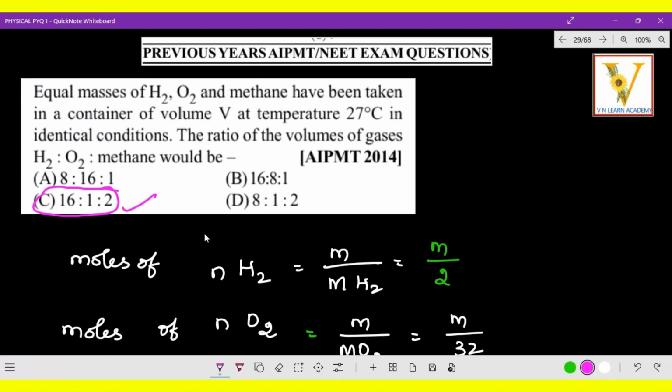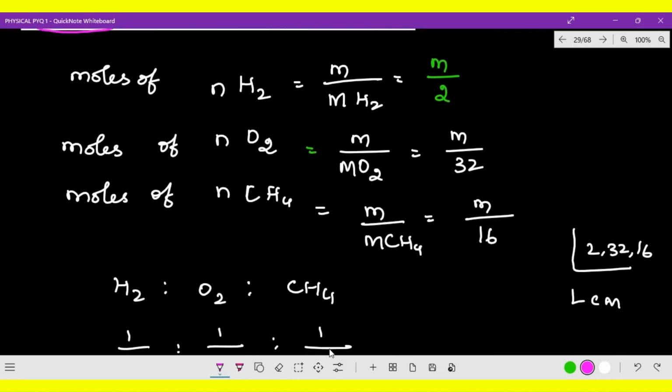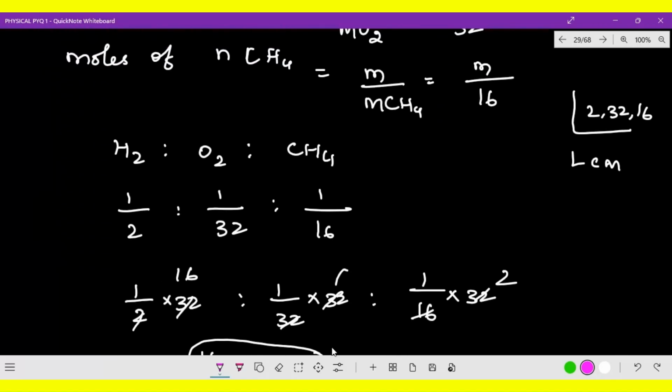And Avogadro's law tells us that equal volumes of gas contain an equal number of moles, right? So here the number of moles is equal to the volume of the gas. So that is what I just mentioned. Hope you got the clarity about all these points. How do we go for it? How to identify? Yes, come on, let's go to the next question.